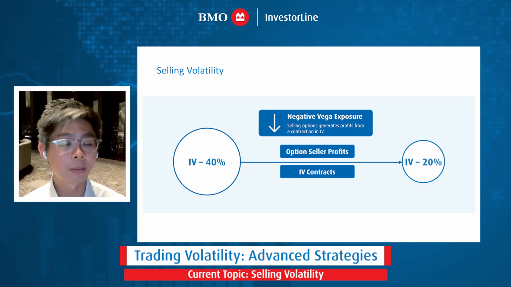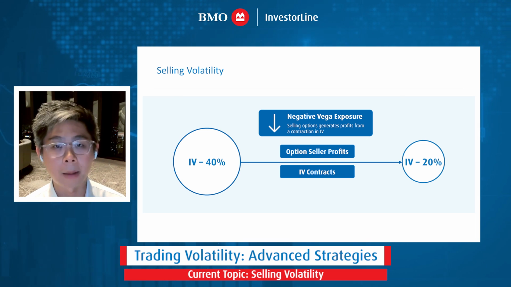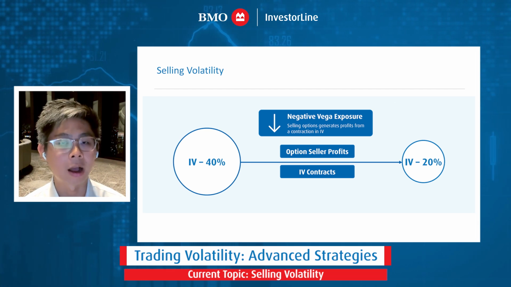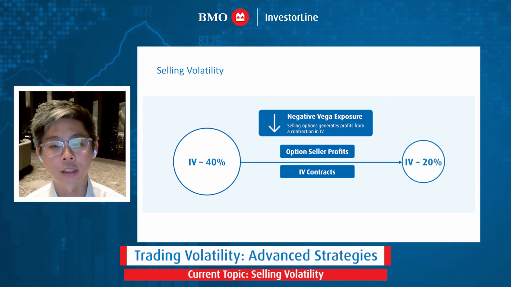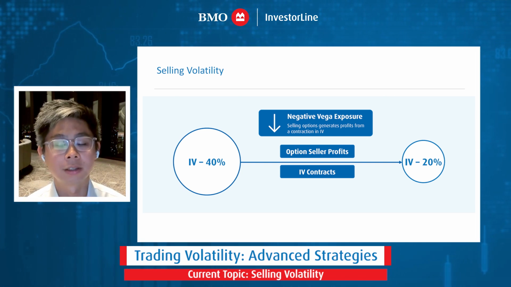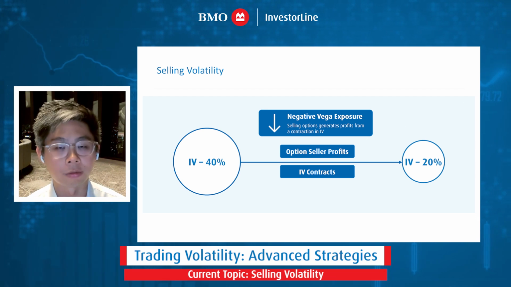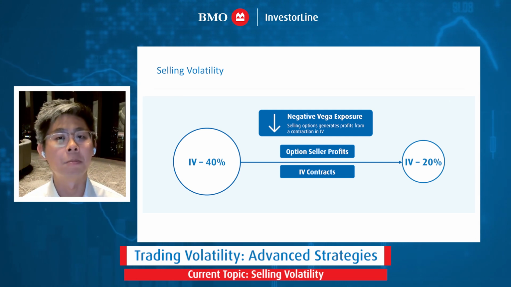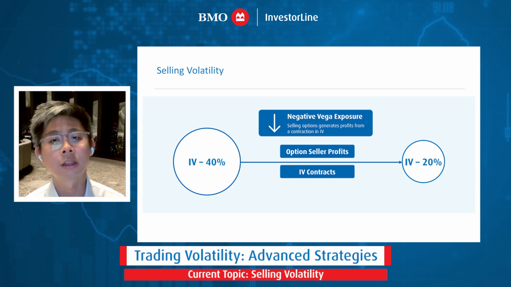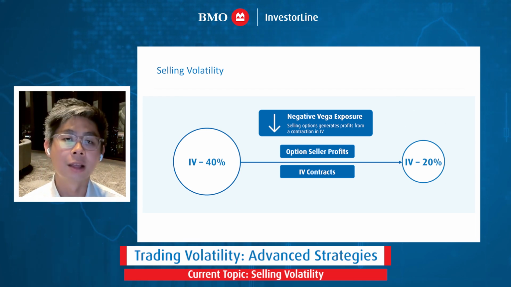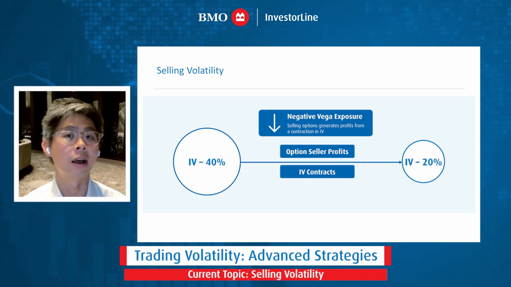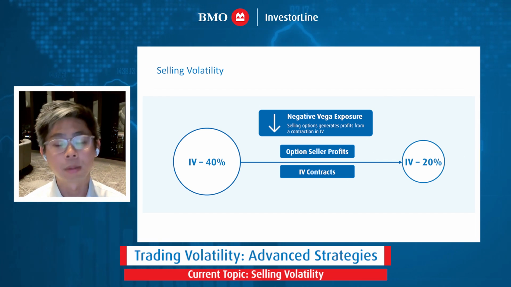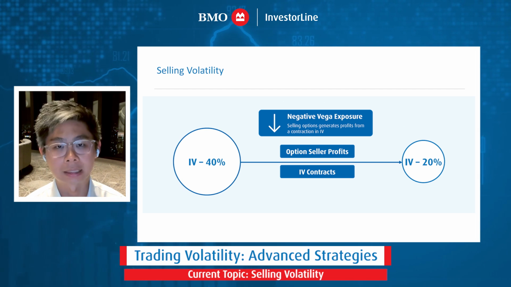Generally speaking, any type of option strategy where you're selling an option, so if you're selling a call or selling a put option, or where the net strategy driver of an option is a short option, that's where you're going to have negative vega exposure. And that's going to benefit if the implied volatility of an option goes from a higher level down to a lower level. So when we refer to selling volatility, we're referring to taking a position with an option contract that's going to benefit from the contraction of implied volatility from a higher level to a lower level. Like I said, that will typically happen after some type of economic event or earnings announcement comes by and the uncertainty factor is removed, and implied volatility will typically contract after that event itself.